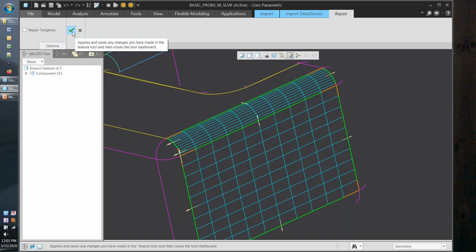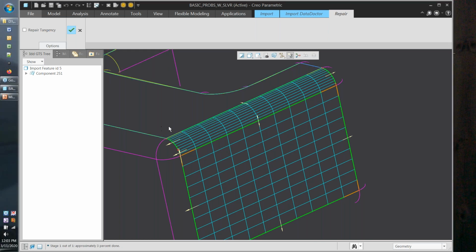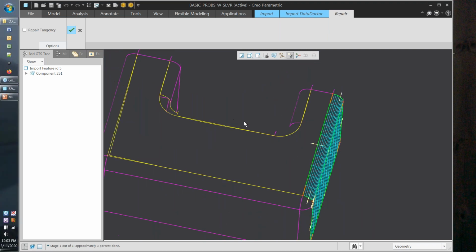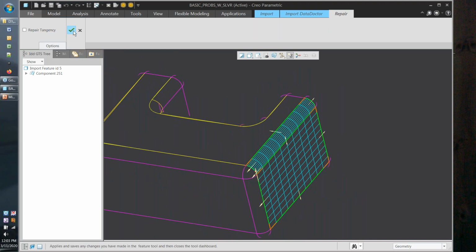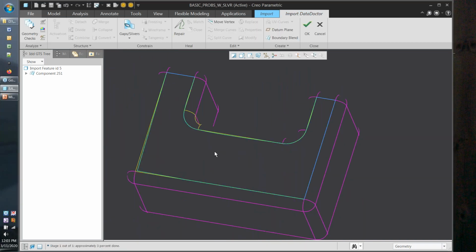Unsuccessful repair attempts should not be kept on the model, okay? I don't know how better to explain that, but that is in fact a thing. Unsuccessful repair attempts, don't keep them on the model. A successful repair attempt, yes. Unsuccessful, no deal. Okay, so we go ahead and take our repair on this edge now, and we've kind of got that zipped up, if you will.